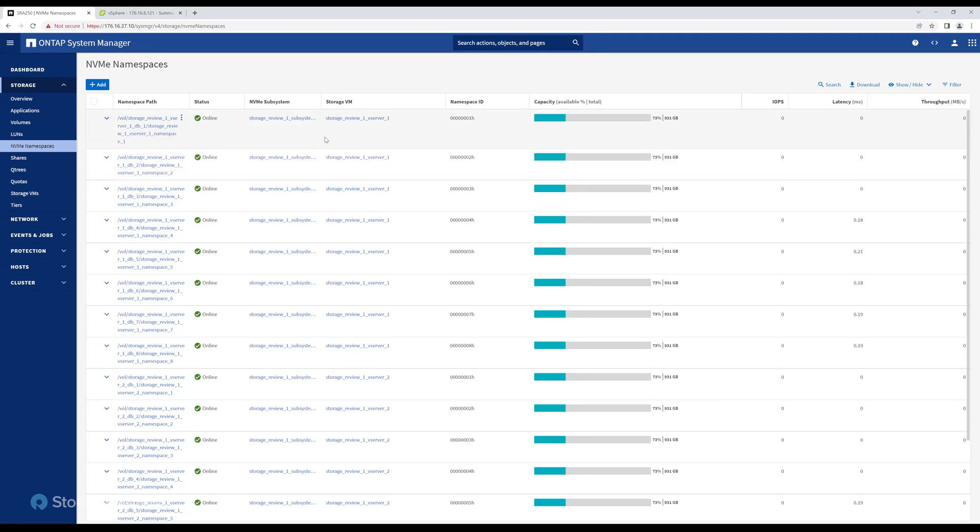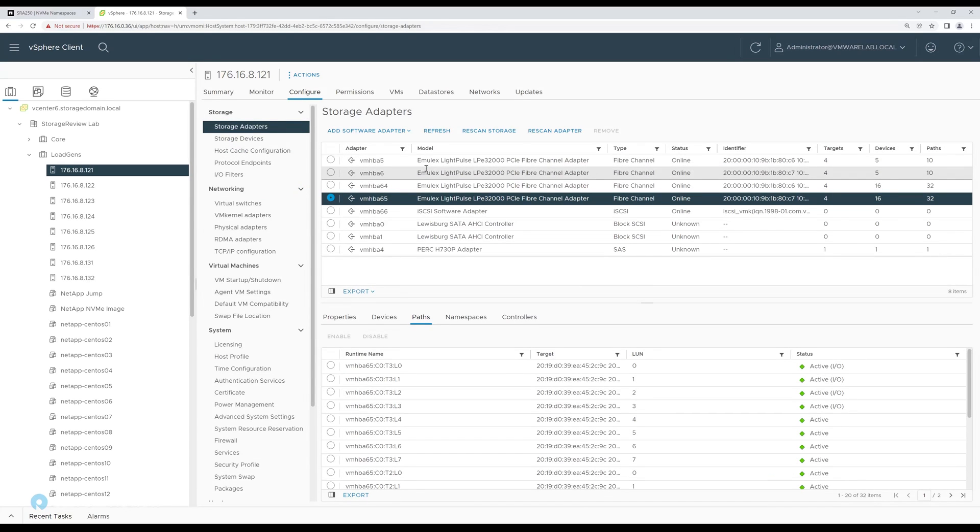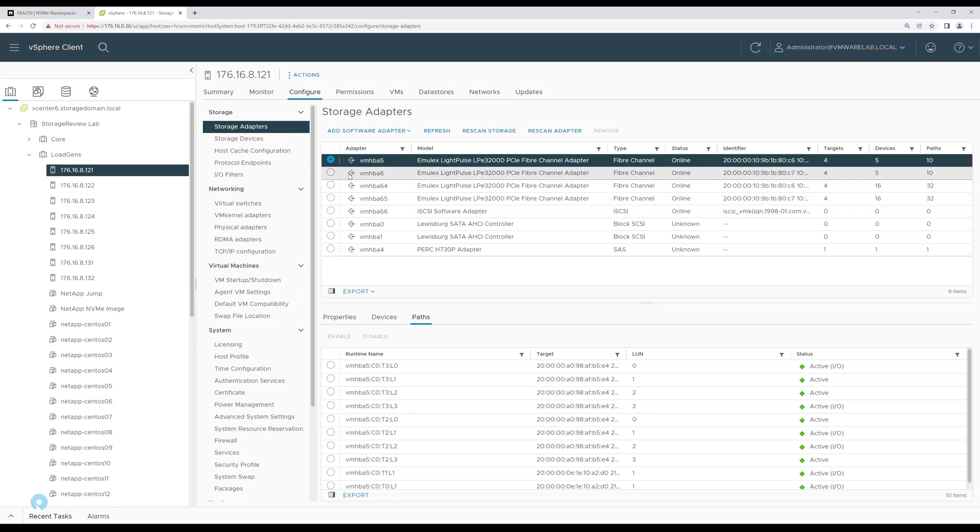On the hypervisor side, you need a version of ESXi that supports it — we're using ESXi 7 Update 2. VMware for a very long time did not support NVMe on the shared storage side for fiber channel and, to a lesser extent, Ethernet. Now they've started to incorporate those features and it becomes more commonplace. We have Emulex fiber channel adapters in this system — 32-gigabit HBAs. We now see four devices on the same dual-port card: your traditional port and then the virtual port for the NVMe side.